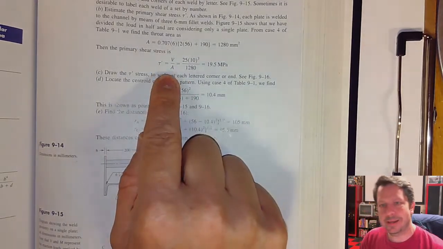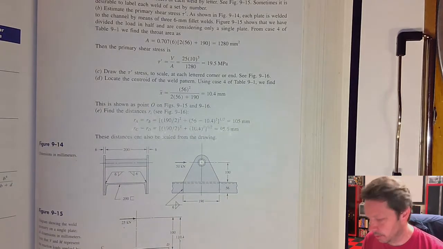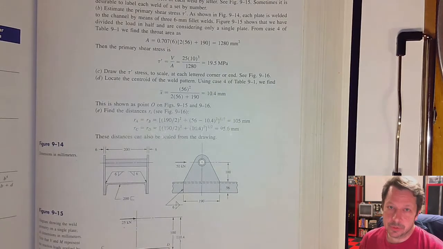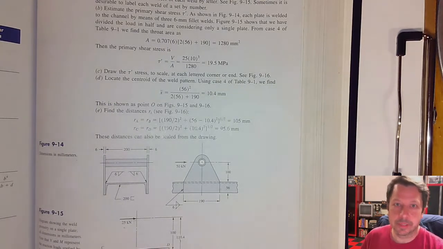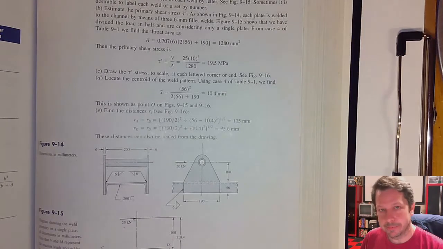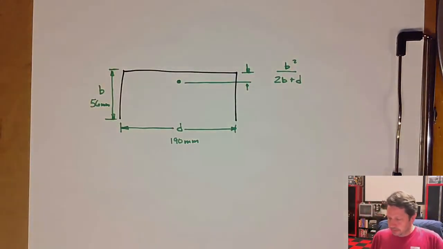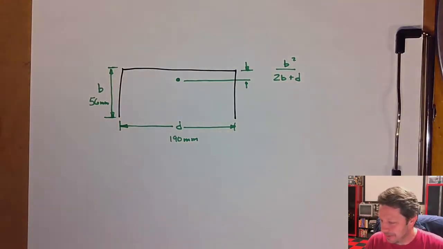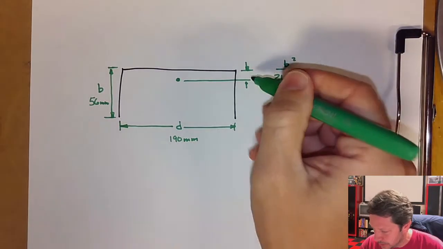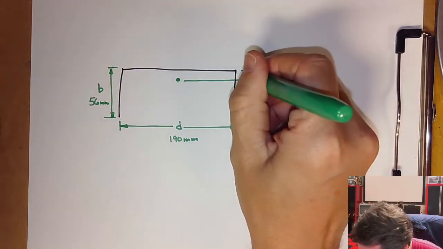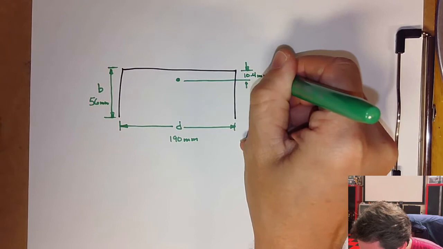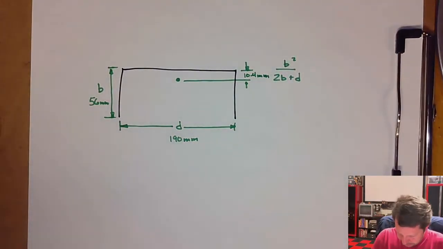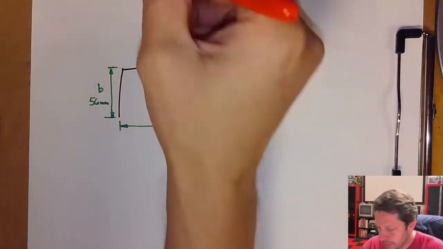Now they went ahead and had already solved the direct shear before they did the centroid. That is totally fine. I normally want to do the centroid of the weld group first, or the bolt group, or whatever it is, and then do the direct shear, but it really makes no difference. That's just what they did. Versus what we're going to do now, we can go and find, well, let's write this down. This was 10.4, let's use the number that they used, millimeters.